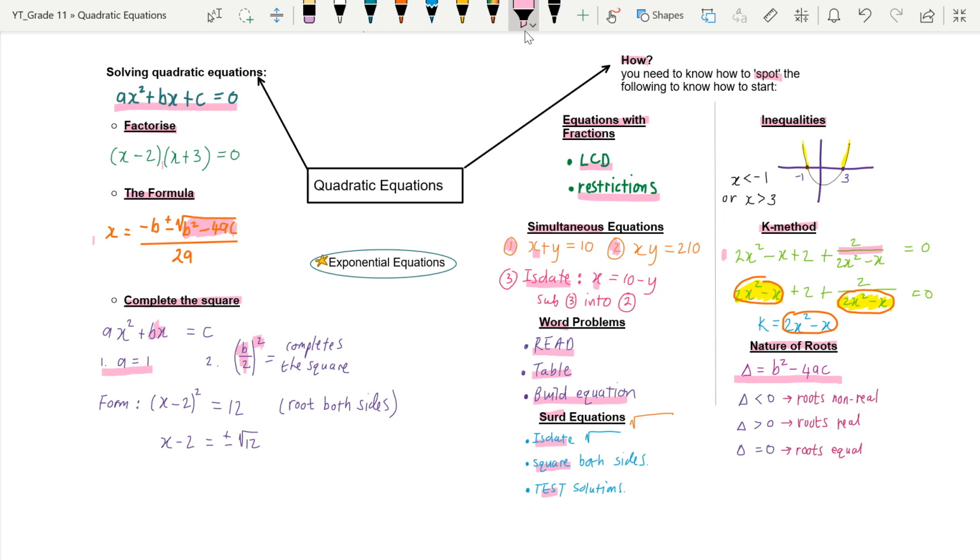So then we need to know if my delta lands up being smaller than 0, so we get a negative, the roots will be non-real. Why? Because we cannot get a negative under a square root. Then if my delta is bigger than 0, I know that my roots will exist. They will be real. And then if my delta is equal to 0, then the roots will be equal. So we'll dive into that in a little bit greater detail for nature of roots. Let's jump in and look at each of these and do an example of each of these.